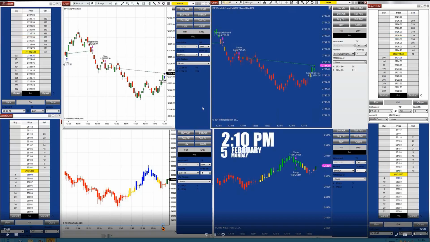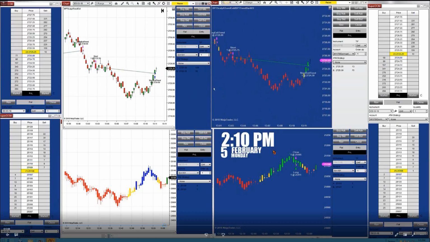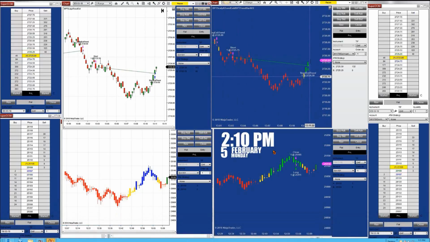This is the second one closed. If we are looking at the entry is 24.50, the exit 24.50 on the sim. Let's go to the third one.